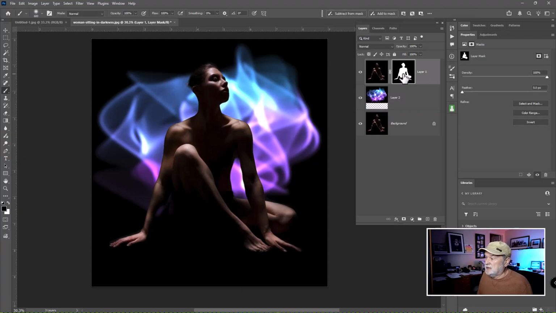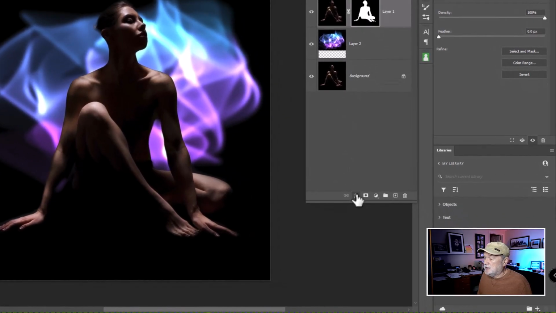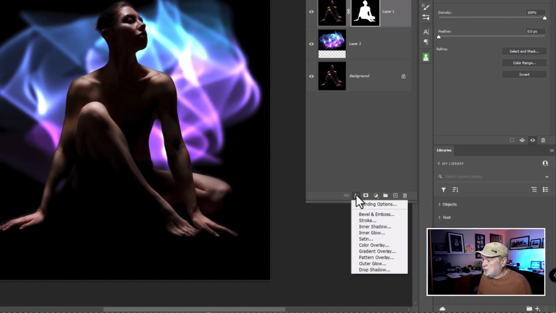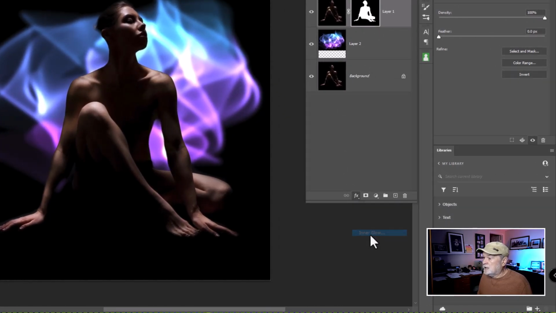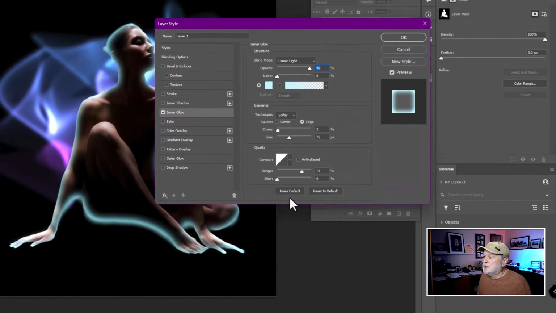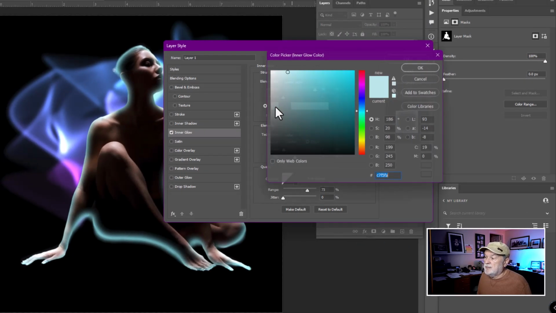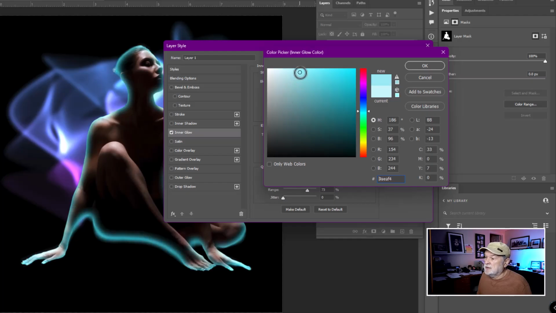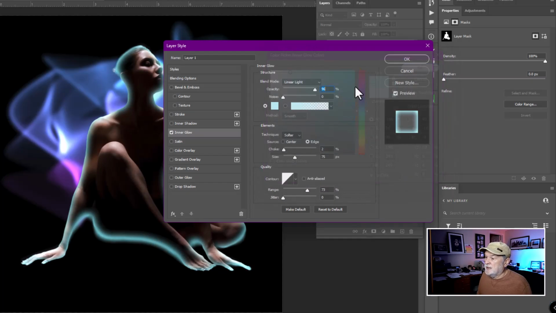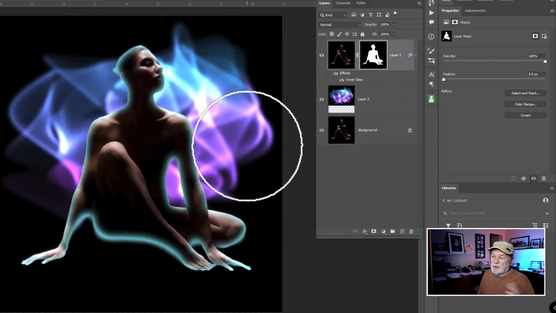I'm just going to select the layer there, but I'm on the mask. Come down to Effects, and I'm just going to choose Inner Glow, as I did before. Let this open up, and it's a linear light blending mode, and I'm just choosing a certain color. Move that around. I'm going to do that color right there, and then click on OK to accept that. I'm not going to play around with the parameters in there, but I'm going to go over here where it says Inner Glow, right mouse click.